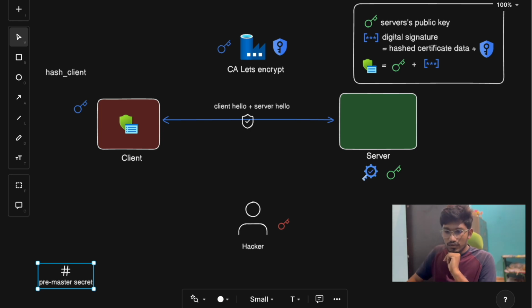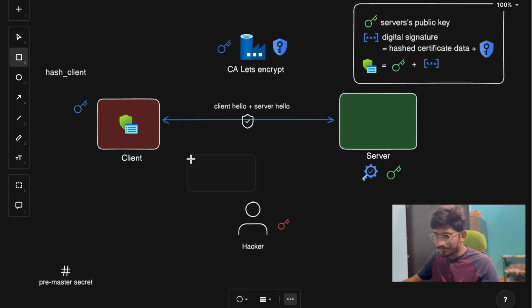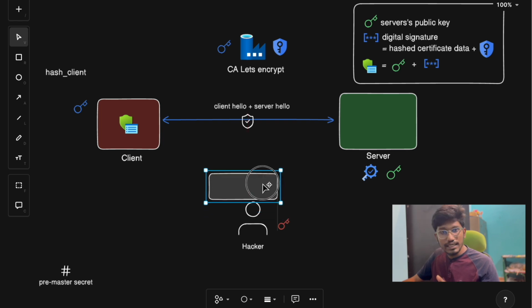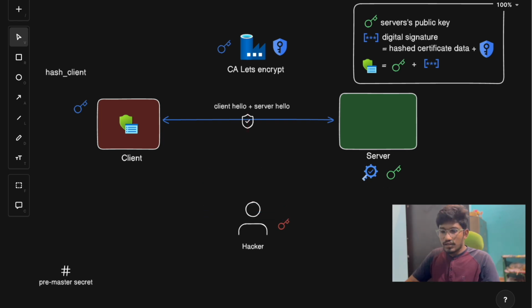The public key is shared openly with anyone who wants to send a message. That's why its name is public. So anyone can use this public key to encrypt the data, but once encrypted, only the corresponding private key can decrypt it. So if data is encrypted using the public key, only the private key can decrypt it. What does it mean? This means that even if someone intercepts the encrypted message, let's say you encrypted some data using this public key, and the data gets into the hands of a hacker, he cannot decrypt it because he doesn't have the private key, correct?